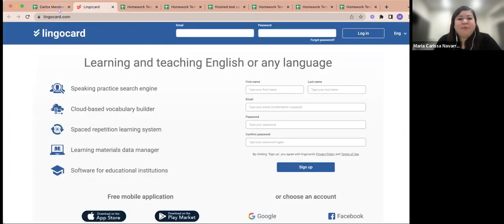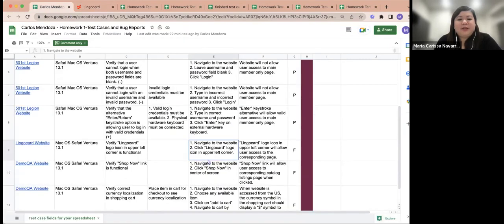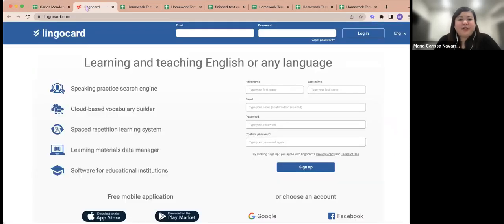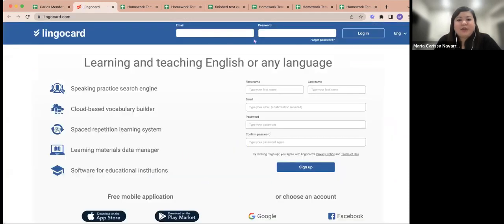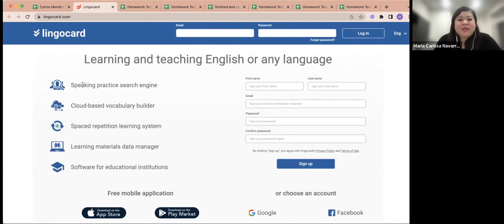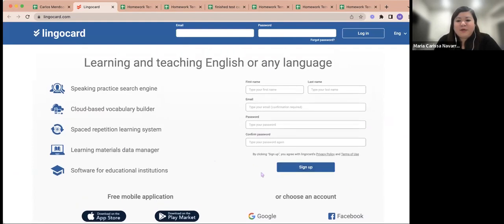So in your test case, are you assuming that you are in the home page or in another page? I don't know the corresponding page. You are in another page. So maybe add in your test case, navigate to the website. Because from reading your test case, I'm assuming that it's just in the home page. So when I'm in the home page, I did not enter my email address and password. Are there available links here?